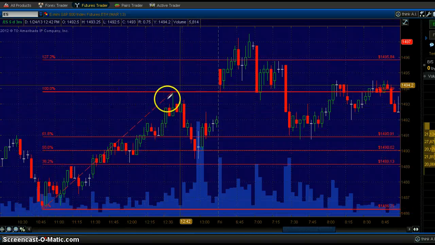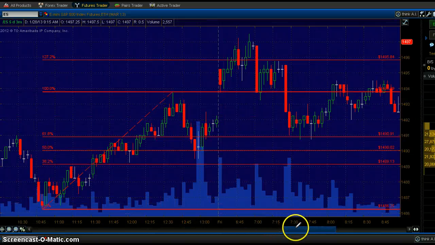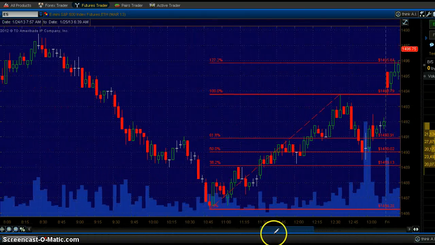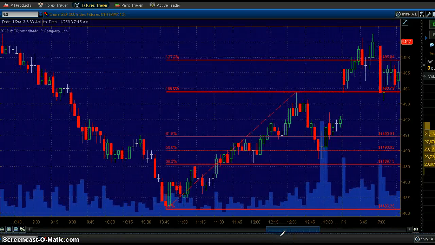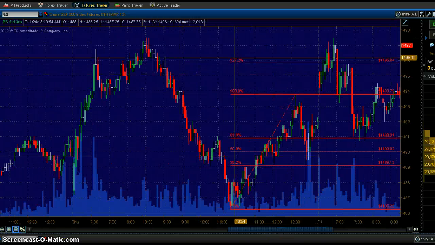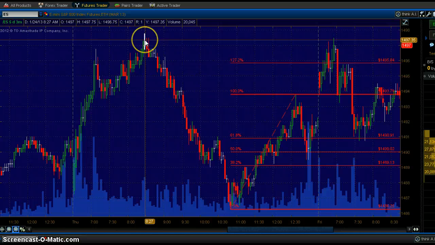So this was your move from the prior day of your low and the high, not the entire day. You can see the entire day had a big move all the way up there. But we'll just look at the recent move, because when the E-minis open up in the morning, they do kind of reference the prior day's move, especially towards the last end of the day, to give you an idea of resistance levels. But it is good to look at the entire move of the day for the prior day too, and you can see the resistance on the move for this day was right in line with the prior day.